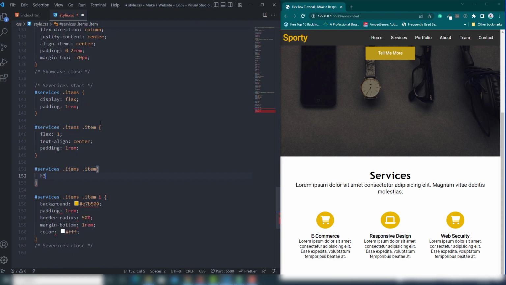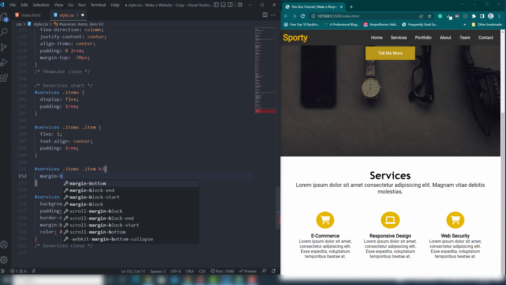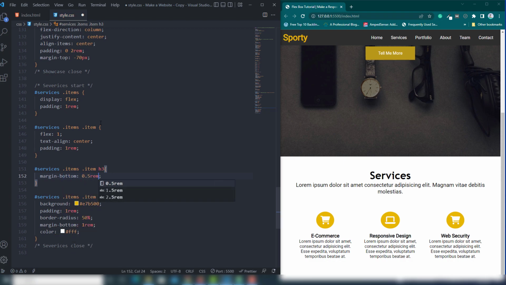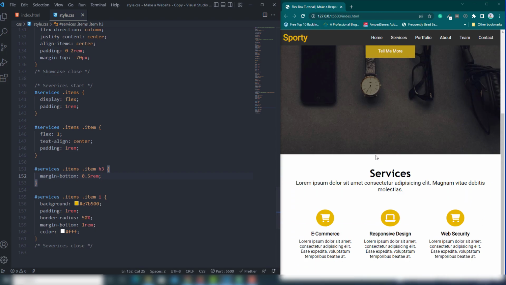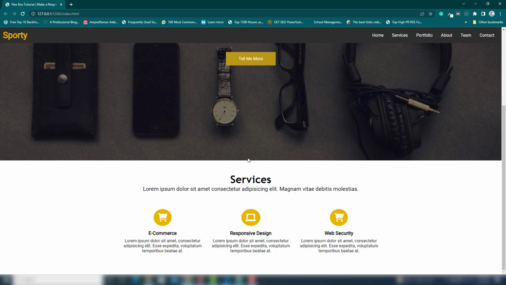So I call the h3. I want to make a space, so I call margin bottom will be 0.5rem. Have a perfect position on there, as you can see, and my content is up here in the center.